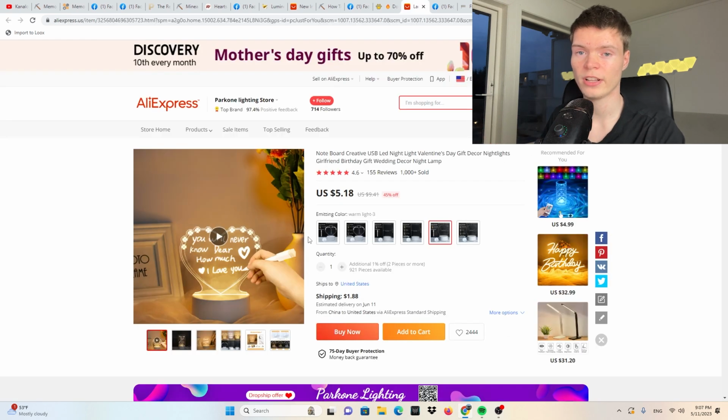All right, so the next product is a more romantic design of a very trending one. As you probably know, if you don't live under a rock, these are the types of products that have been going insane lately over the past 5-6 months. Different types of painting products, but this one is a heart, so it's a little bit more sweet. Maybe it's something you can show to your girlfriend. It's very cheap too. With the shipping included, it's only going to cost you $7.